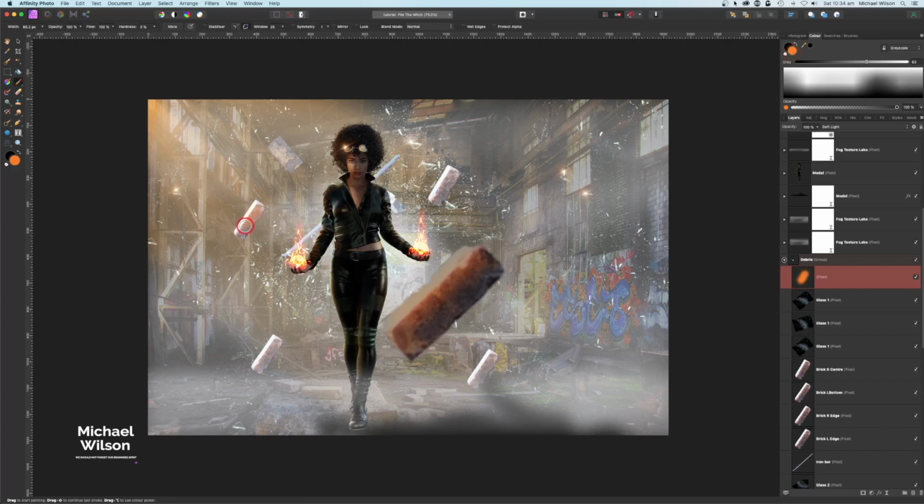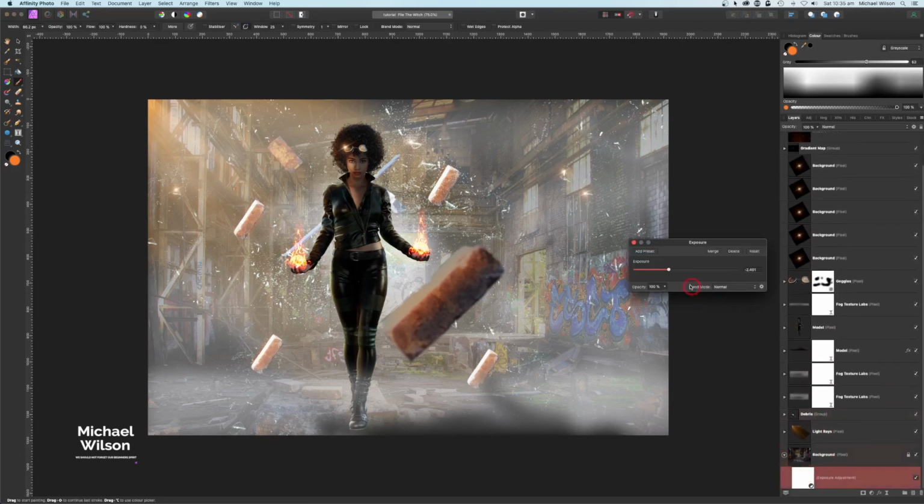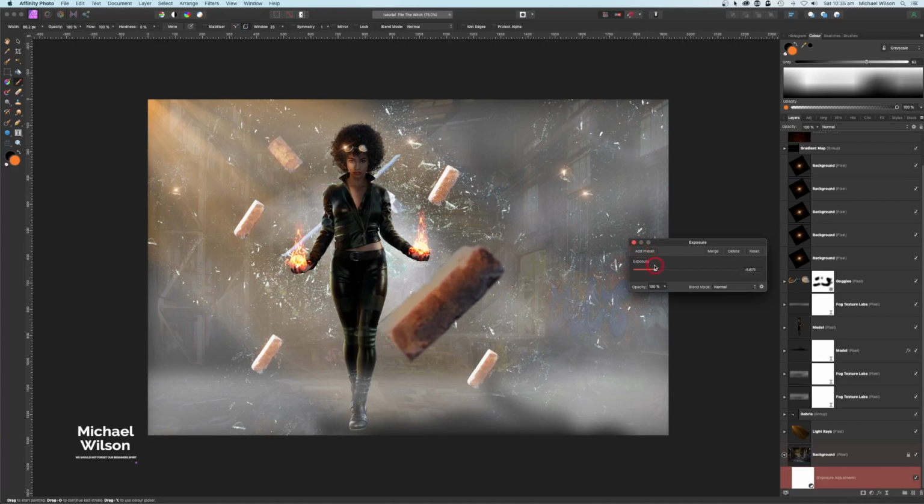And I'm going to add some color to these bricks. Okay, I'm happy with that. Might darken the background down a little bit more, just a tiny bit more, about there.